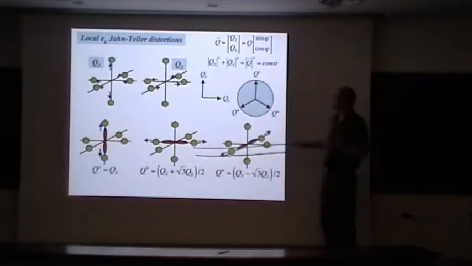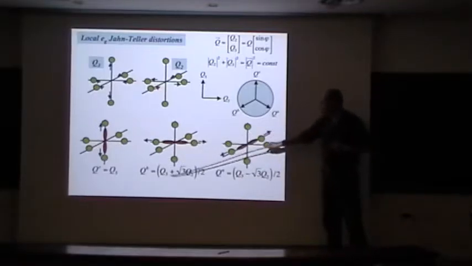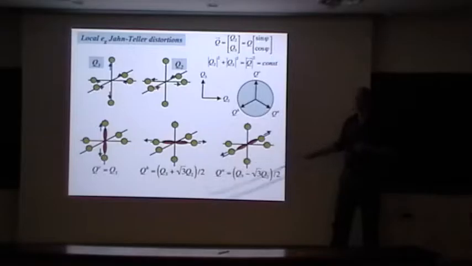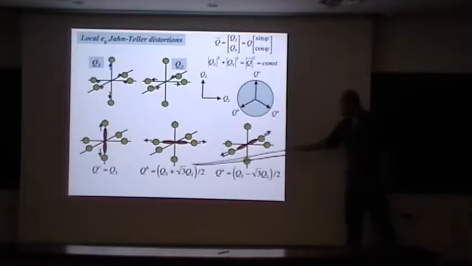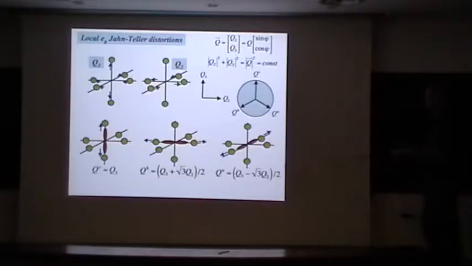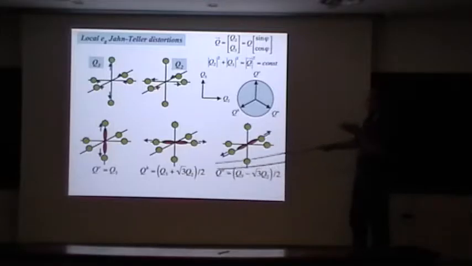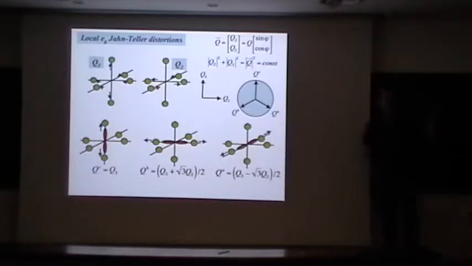And you can easily see by some geometry that a distortion along the b-axis here will be Q3 plus square root of 3 Q2 over 2. Now this thing we have encountered before, right, this combination. And along the a-axis is Q3 minus the square root of 3 Q2 over 2. You see, this is the square root of 3. That's important. In other words, now I look, okay, so these are these rotations, and this also because this is an EG group.